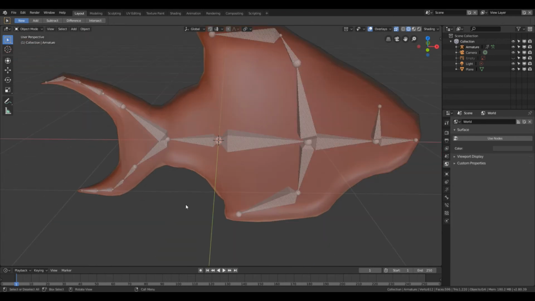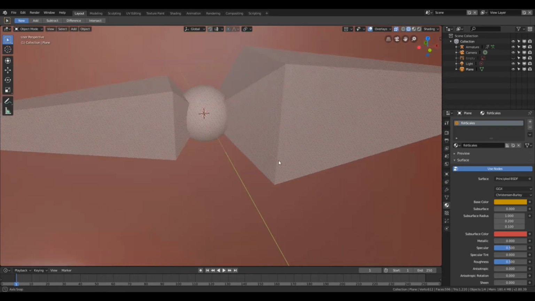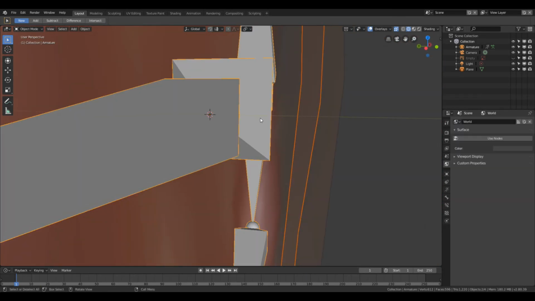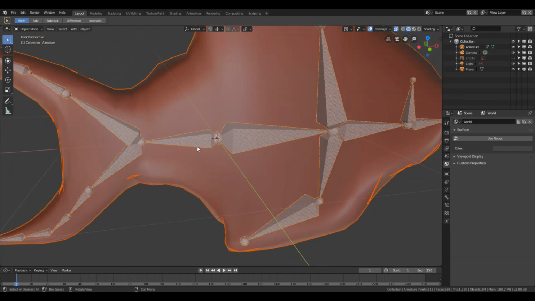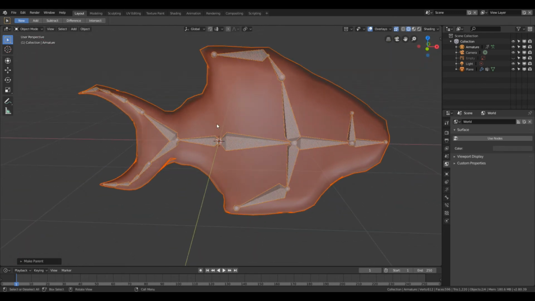Okay, so now we want to select the mesh and then select the bones. I kind of go in here and make sure the bones are selected, and then Control P. You want to Armature Deform with automatic weights, and that'll ensure that wherever the bones are will deform the mesh.